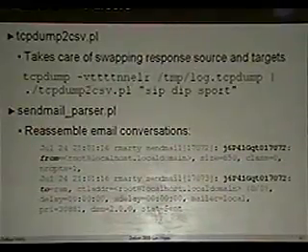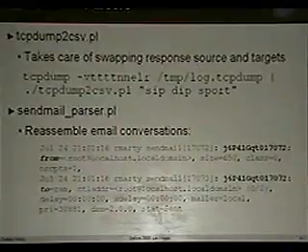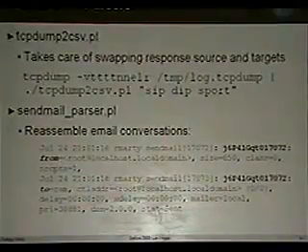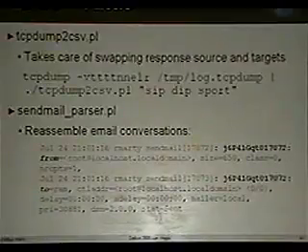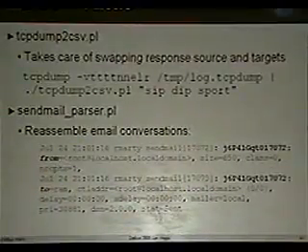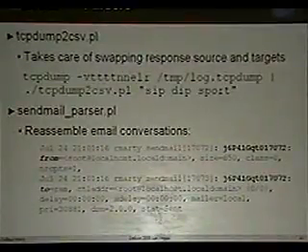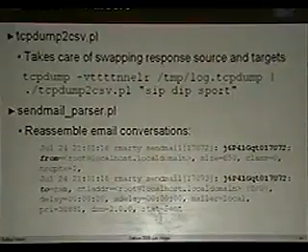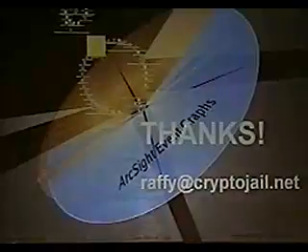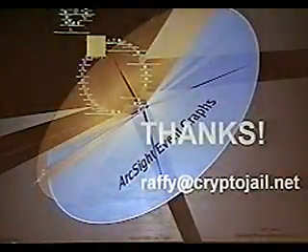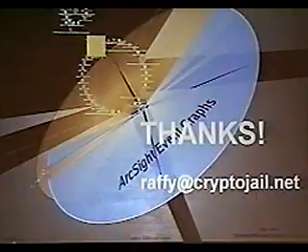So for the request, you need to flip the ports so that you have the connections again. And the TCP dump to CSV takes care of that. It remembers what direction the connections are going and automatically flips them, so you get nice output. And then the sendmail parser combines the sendmail log entries into one again that you need. That's really it. Any questions?